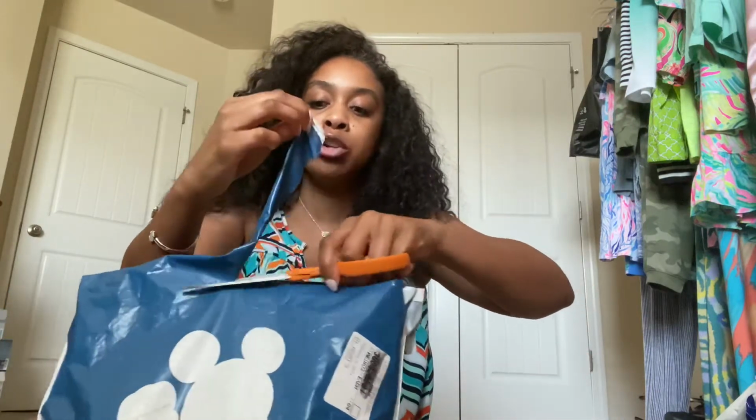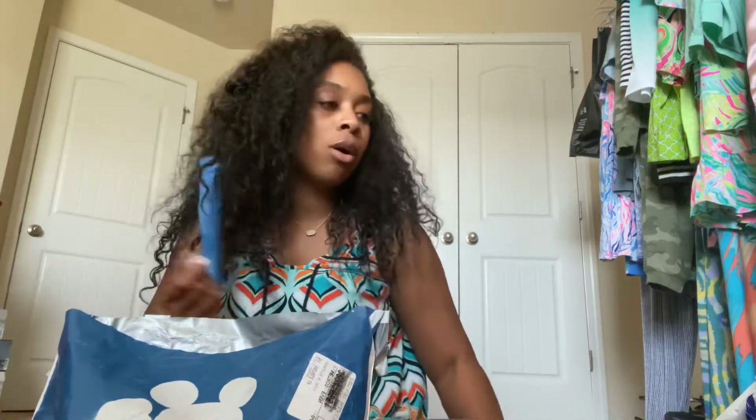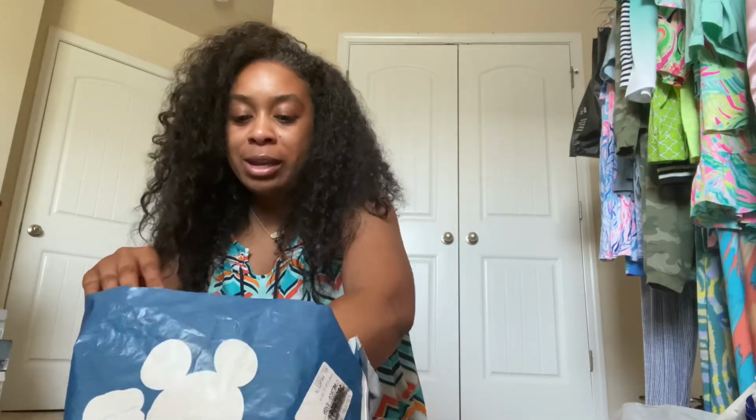So on my new account, Alexis Loves Magic on Instagram, I started following a page called stock_Disney. And on there, they actually posted that they were restocking the Dumbo plush on Shop Disney. And I immediately went on there and purchased the plush. At first I was like, I didn't need the plush. I didn't even really care so much about that month. But I just felt excited to do it because I didn't get to do it with everybody else when the original collection dropped.